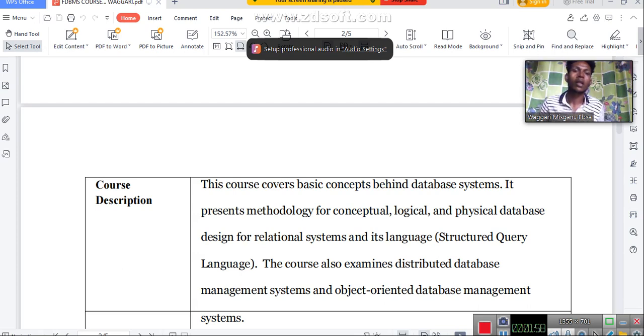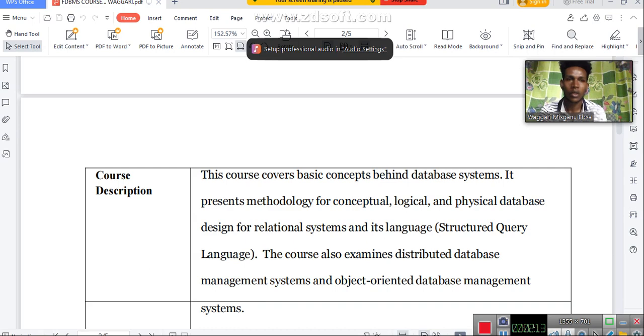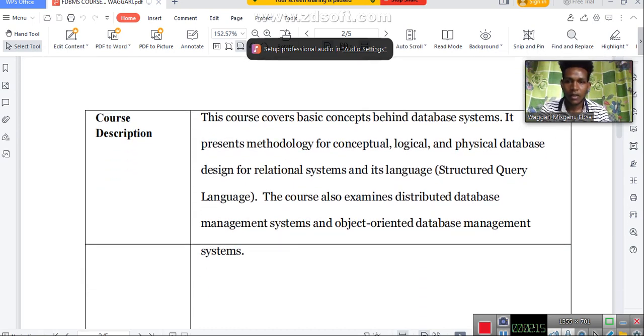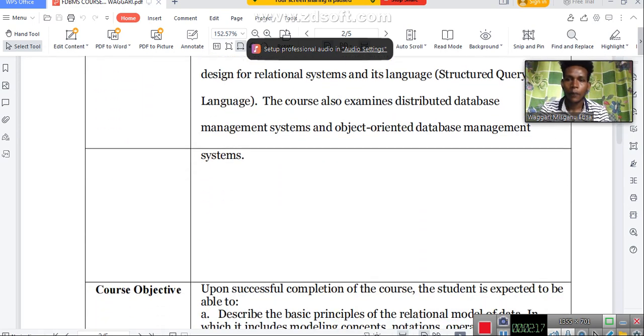This is the language that we are going to use for designing and using database systems. The course also examines distributed database management systems and object-oriented database management systems.